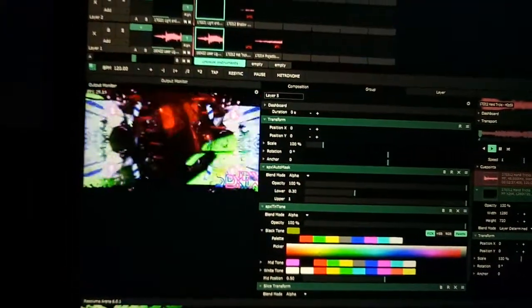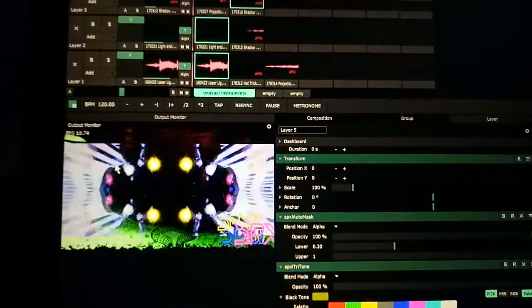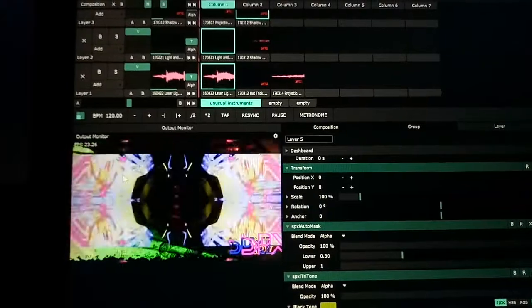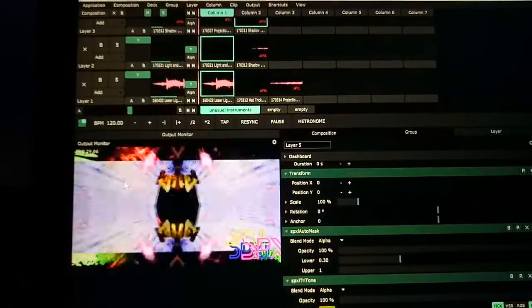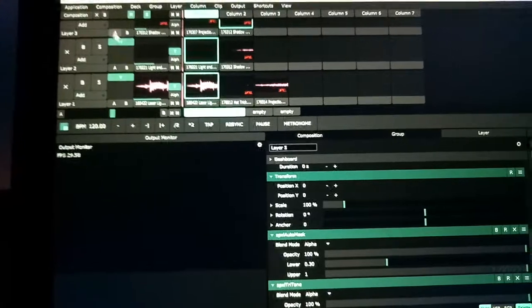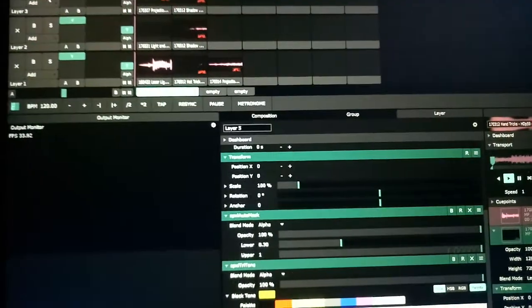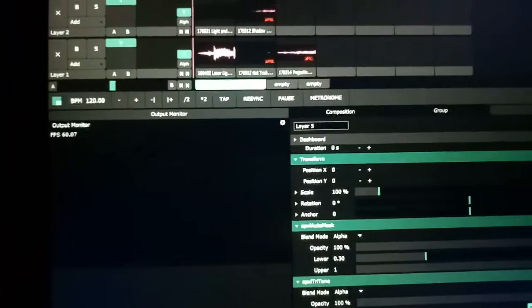So if I say in Resolume switch to using screen 1, which is the internal screen, we've had a bit of a slowdown here. If I go in here and have a look, it's still saying less than 30 frames per second. If I disable the screen, what do I get? Not much better, it's still saying 27 or so. If I kill all of the layers, my FPS runs up to 60.